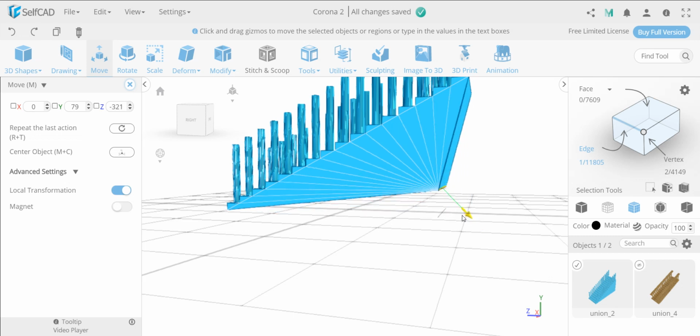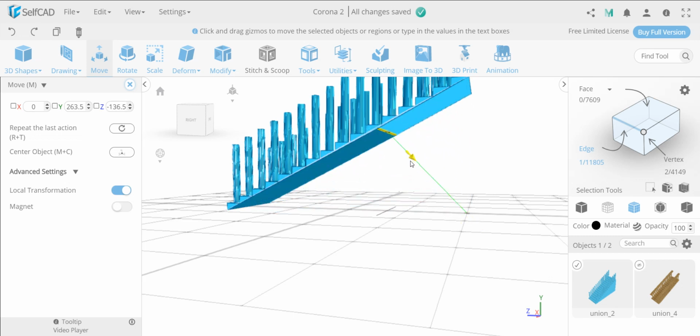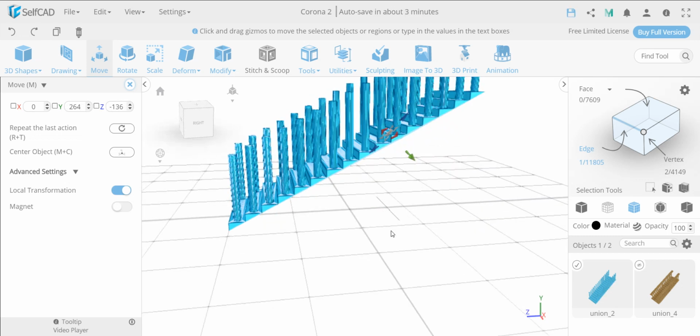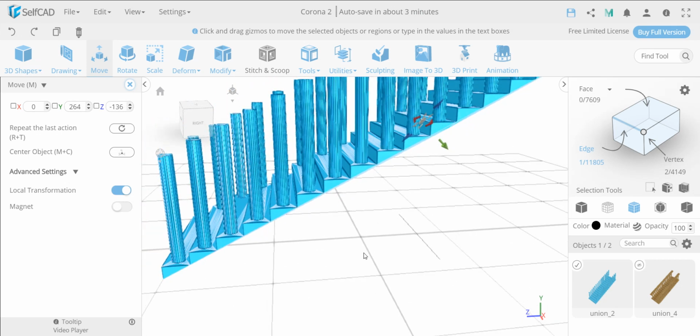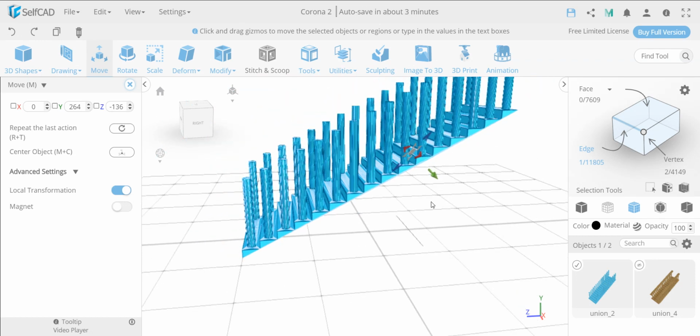So now I can start moving this like this. But this has many problems. First of all, it's difficult to get it perfectly aligned. I mean, I think I got it straight, but still a little bit difficult. But the second thing is, it becomes the same issue I said in the beginning. These are very thin over here, only merged at an edge, and this will be broken geometry. It wouldn't work.